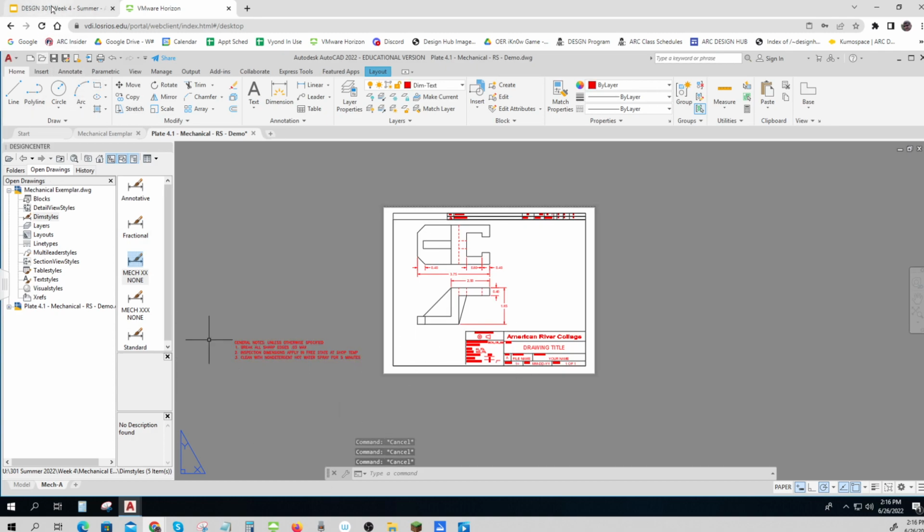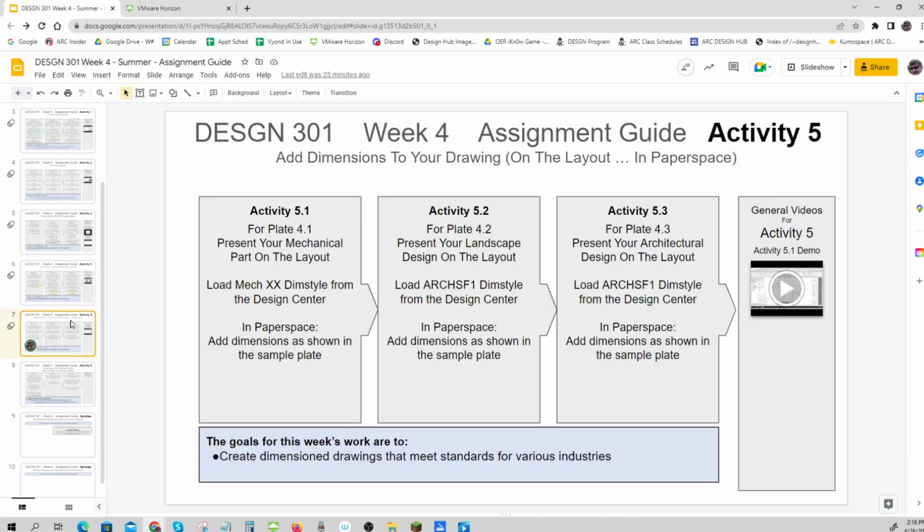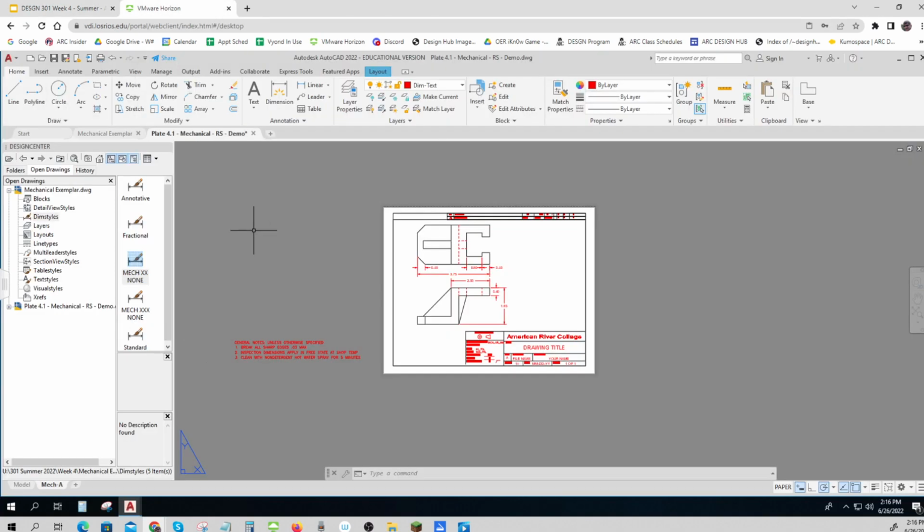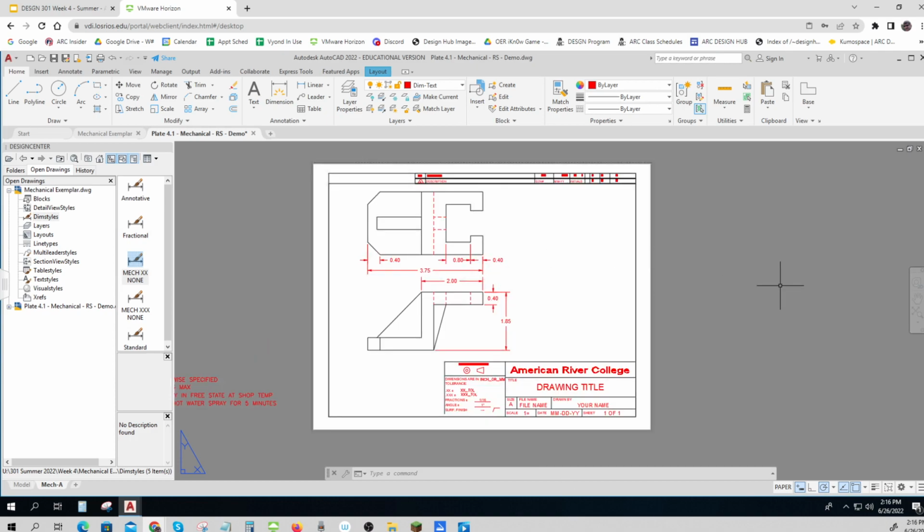Okay, so now our last thing to do, lock the viewport, add dimensions in paper space as shown, and that's it. I'm ready. It's done. So now I can save it. Only thing is, this will be different for you. It'll show up better over here. You also do not do the isometric view, and you don't write all those little notes that are on the template, on the plate. Okay? That's what it should look like when you're done.